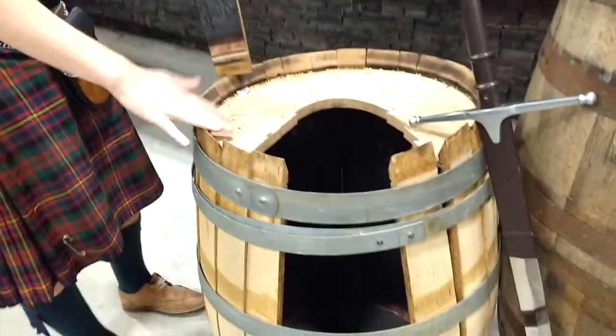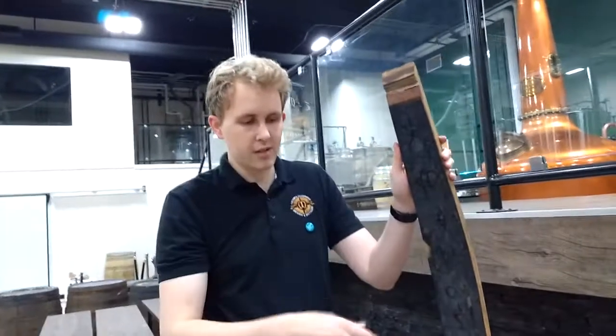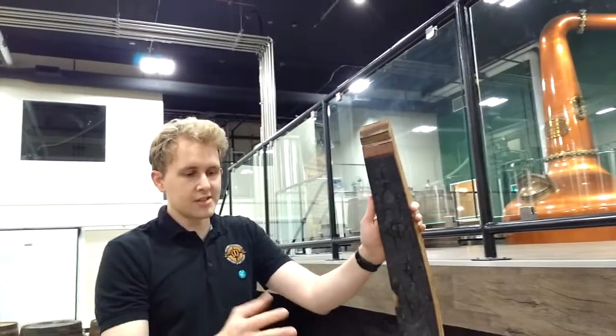This cask is becoming quite famous because in 2015 it won the World Whisky Awards. So every year, of course, they have these awards. It's a blind taste test competition. So you don't know which one is which, right? You just taste them and you grade them. But this Taiwanese distillery called Kavalan took the Best Single Malt Whisky of the Year award.